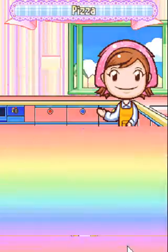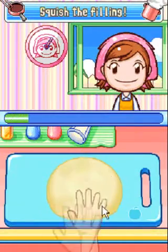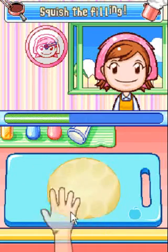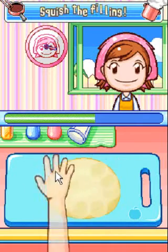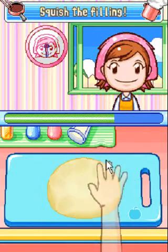Okay. So, get to squish the filling again. So I'm squishing the filling again, because that's what you do.